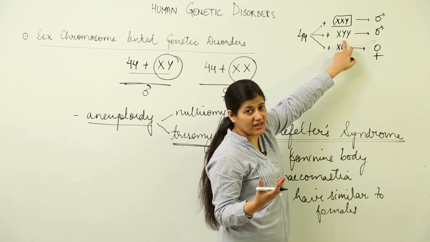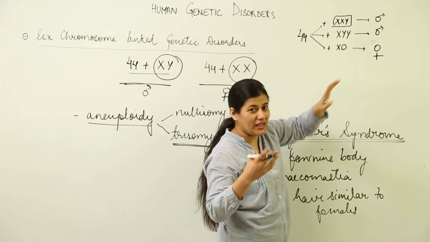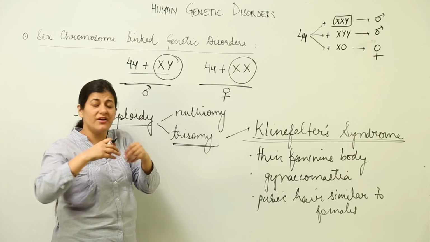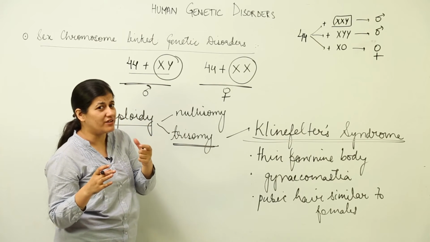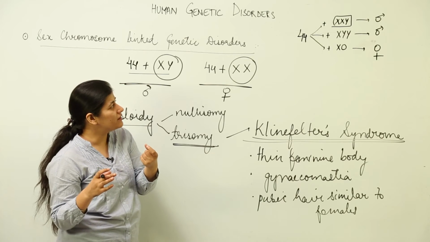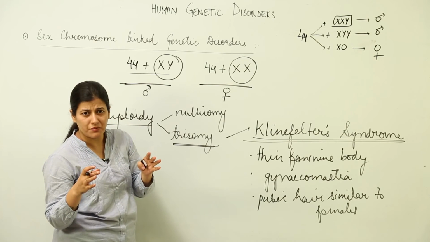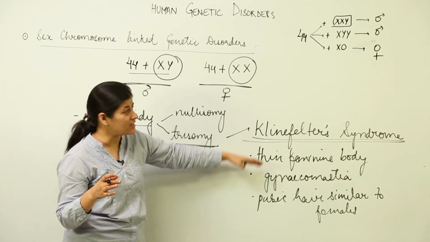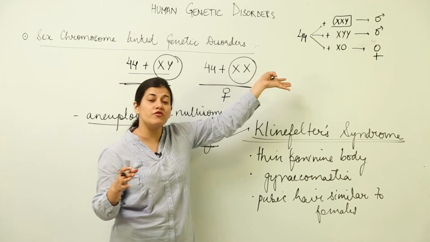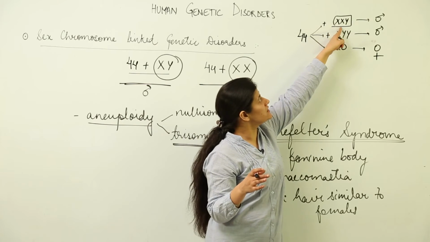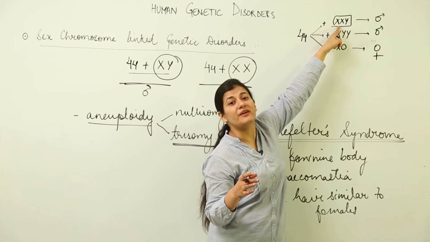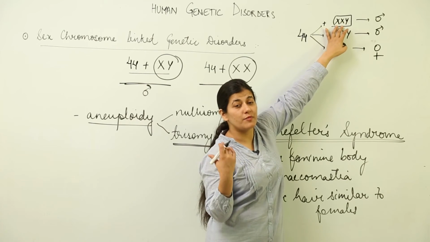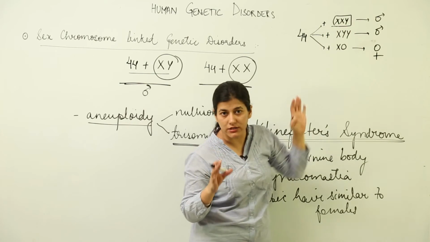Now this is again a hyper male condition. The male is overgrown, the sexual characteristics are not completely developed, they have a thick voice, and all the aberrant sexual characters would be visible. The beard growth, which is almost absent in this case, it could be hyper beard growth. Same would be the case when this characteristic is found in a female. Then that would be a female body with all the masculine characters.